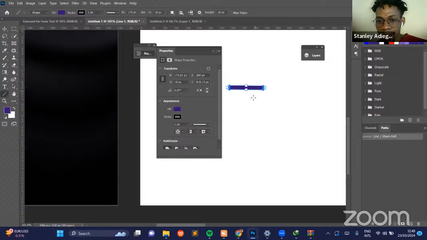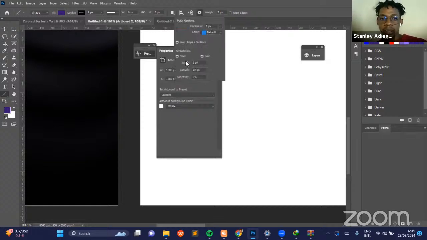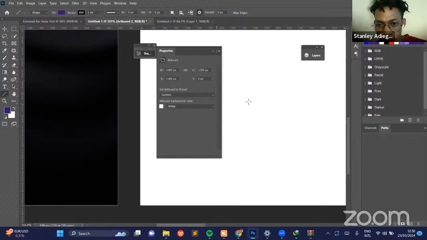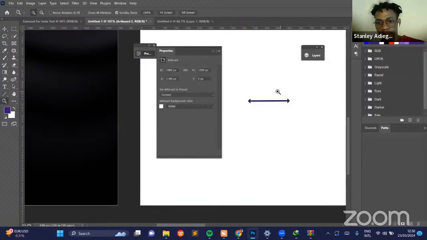So the width affects only the line, the straight line. We want it to be much smaller, so let's take it to like 5. And you come back here to settings and increase the width of your arrowhead to say 19. And you have something like this.